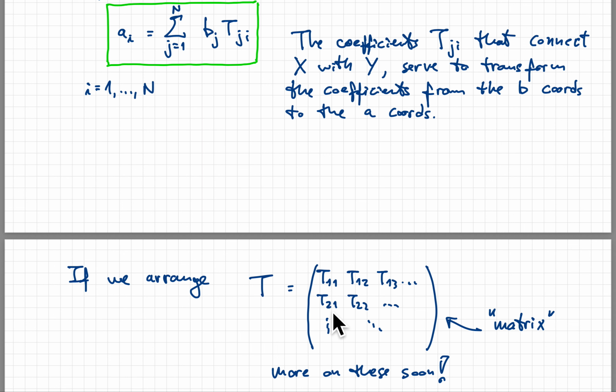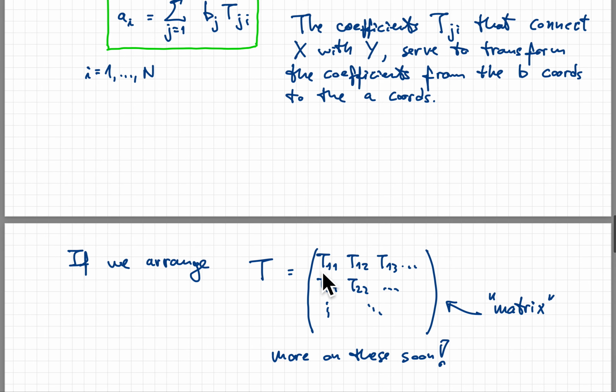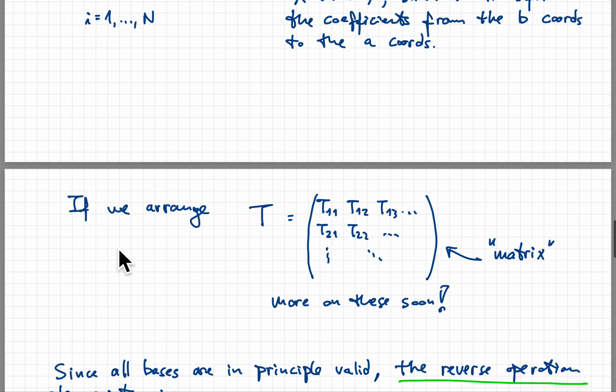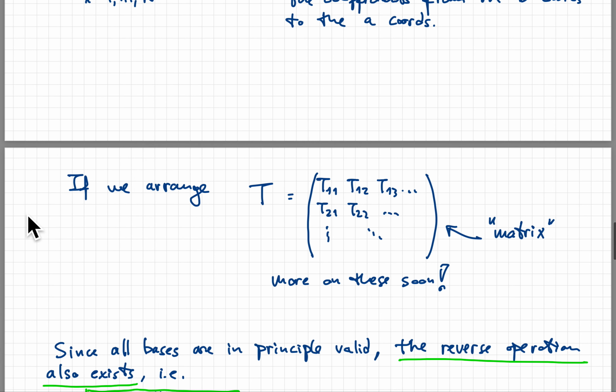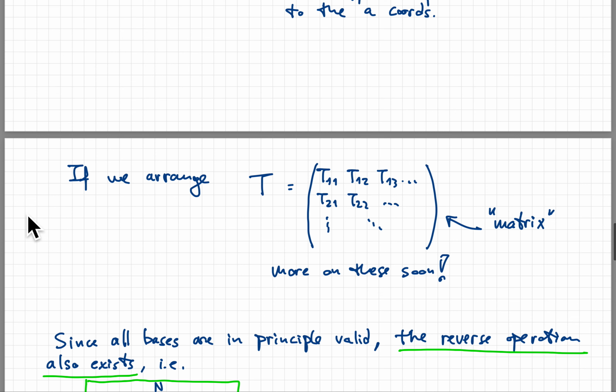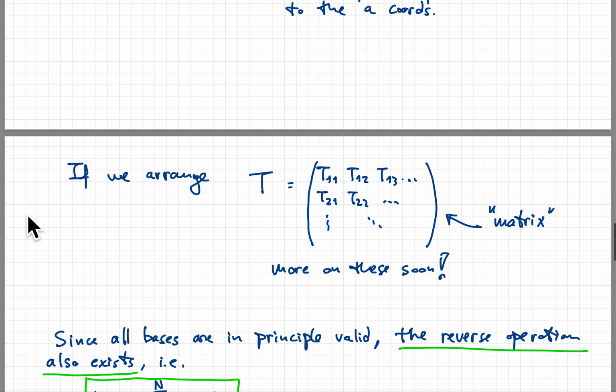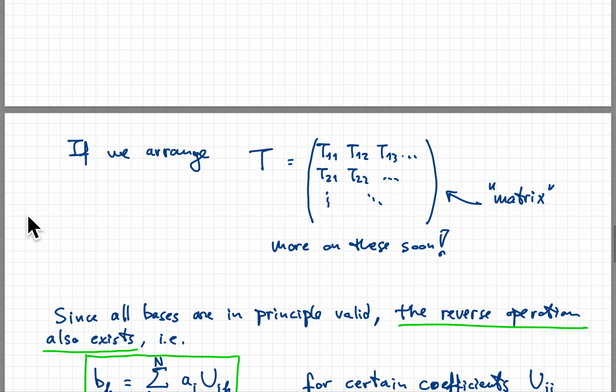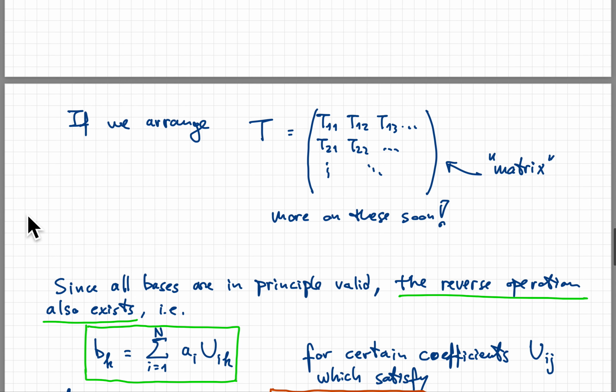These indices are such that the first index tells you which row you're standing at. So this is row 1, this is row 2, and so on up to row n. And the second index gives you the columns, and that's the convention across all of physics and mathematics. The first index gives you the row, and the second index gives you the column. We'll talk more about matrices in a future lecture and quite a bit in upcoming videos as well.